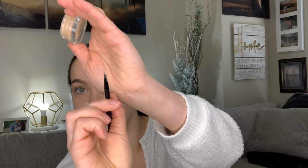So I'm just going to take the brush and put a light amount just on the tips. And then I'm going to start to shape my eyebrows. Later on, I'm going to do a video on eyebrows and the different types of eyebrows you can use with different products, and my shaping process, and that'll be a whole other video. But for now, we're just going to focus on the everyday makeup look. I'm just going to take my finger and lightly blend that in. One eyebrow done. Now we're going to try to match it.